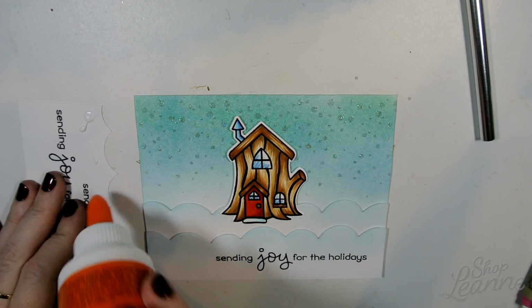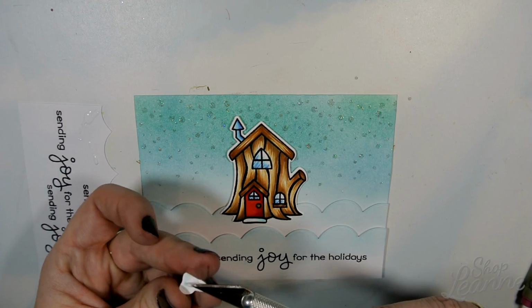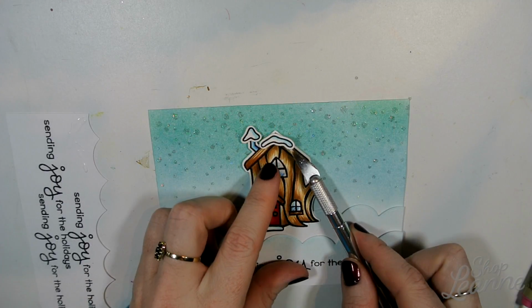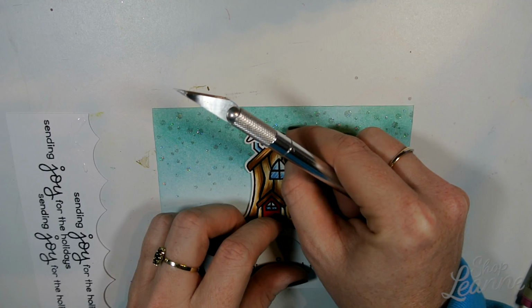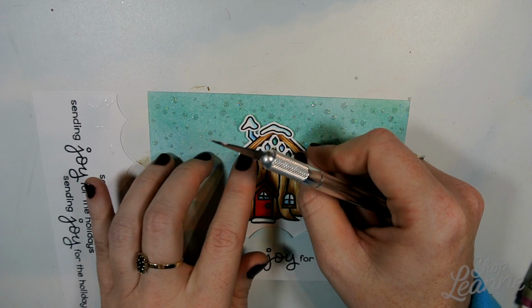So I'm going to put a little craft glue on a piece of scrap paper. And this is just to attach the tiny elements. These are a little tricky to use my tape roller with. And so I just put some white craft glue and positioning those by holding them on the end of my X-Acto knife, just getting them into place, and they dry pretty quickly. This is a nice glue actually to work with.